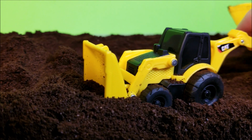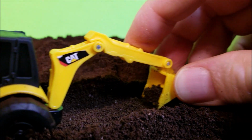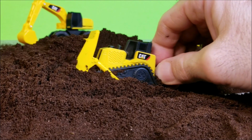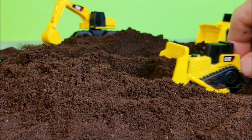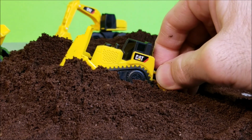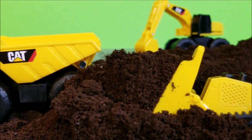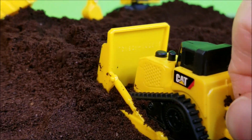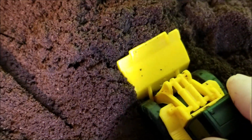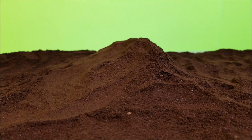So we're going to be able to take a break. And the crew wanted to build an awesome ramp. And I told him it was okay and go ahead and do it. Here comes the bulldozer. I wonder how big they're going to make this ramp. And which piece of equipment's going to jump it. I can't wait to see this. They're almost done with the ramp. Just a couple of finishing touches. Check it out.